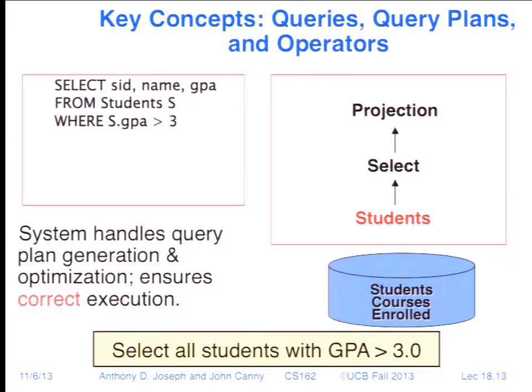The originating table is down here. The idea of the database system is, among other things, it includes a query optimizer that's going to take this abstract specification and map it into a series of operations, which you can think of as a data flow on this, really a stream of data coming from the originating table. In this case, it's doing the select first, so it's filtering by that predicate there, and then it's doing a projection of the full width tuples.